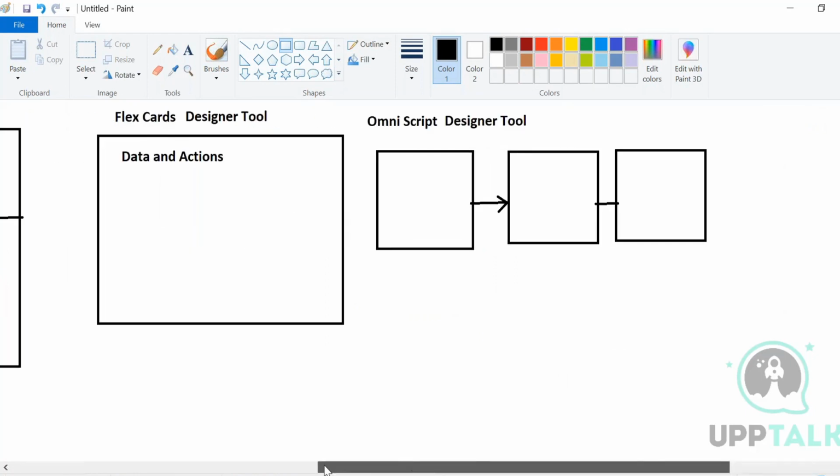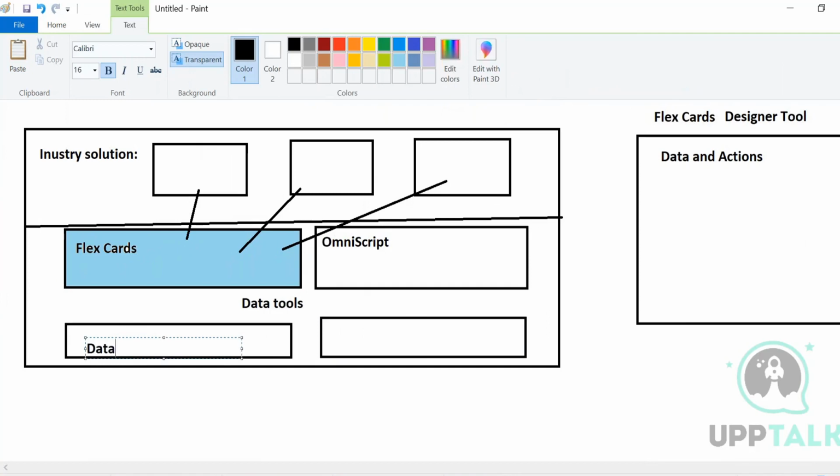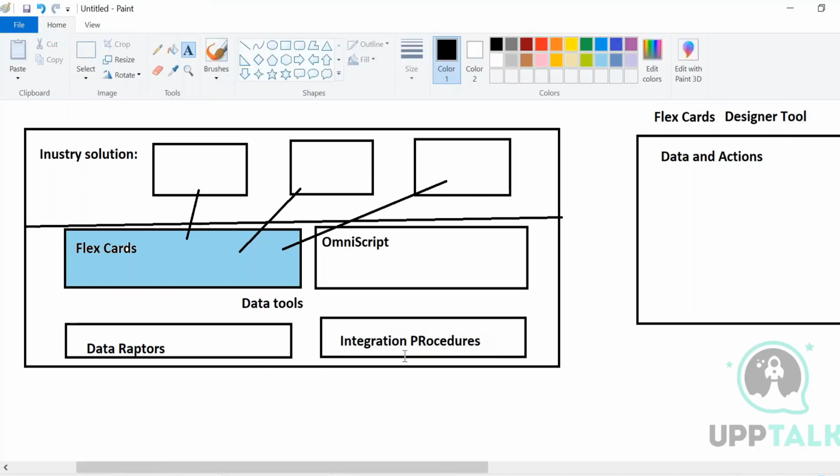We have data raptors and integration procedures. Okay, data raptors and integration procedures will bring the data from external data sources or internal data sources.